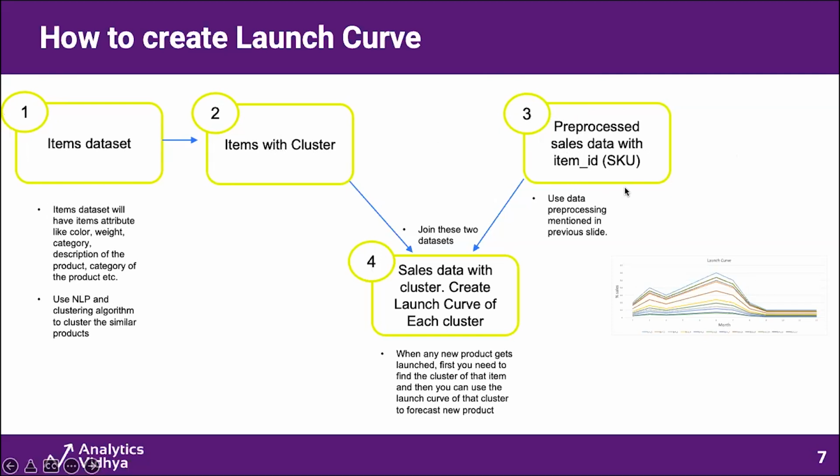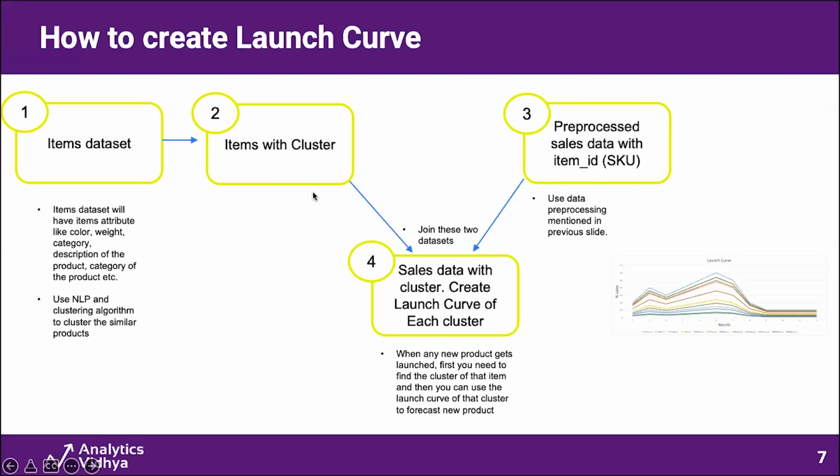So the pre-processing technique which we were talking about, in that the tabular representation was there, right? That tabular representation is nothing but a kind of your sales data, how your sales data will look like, that particular representation I have shown in that slide. So once you are done with that pre-processing, you have item ID and relative sales, these two things will be there.